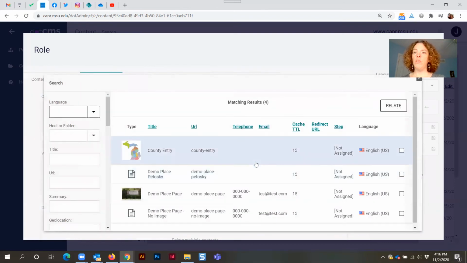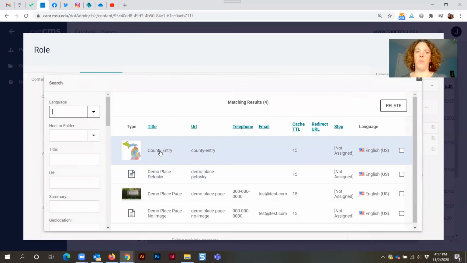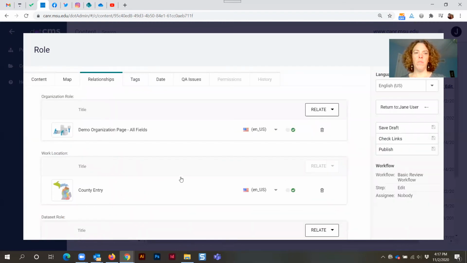And it's important to note that you can only have one work location for each role, so if you have different work locations, those would constitute a separate role. And then you would be able to select your specific county, and that would prompt that relationship field to fill in here.